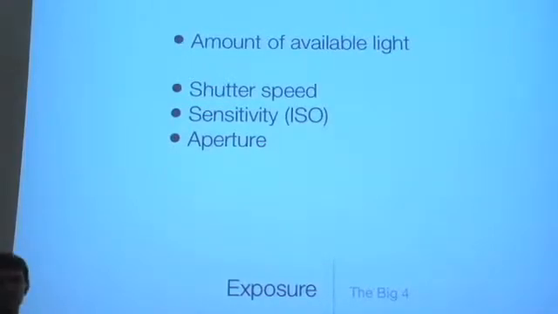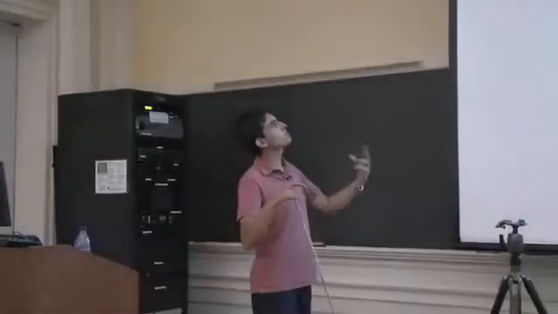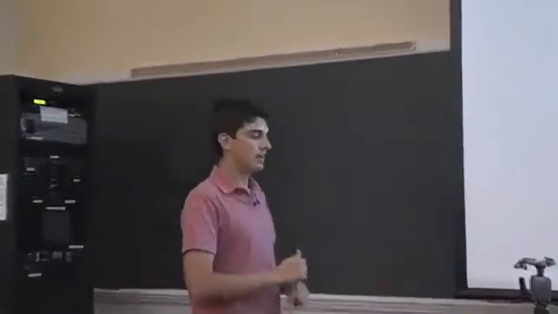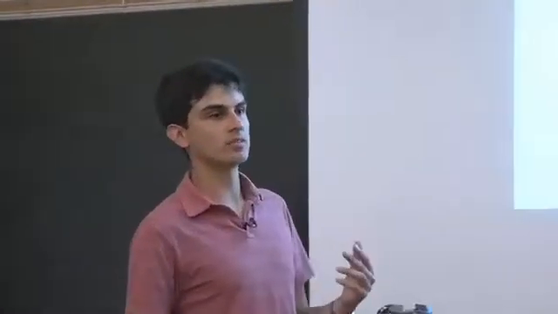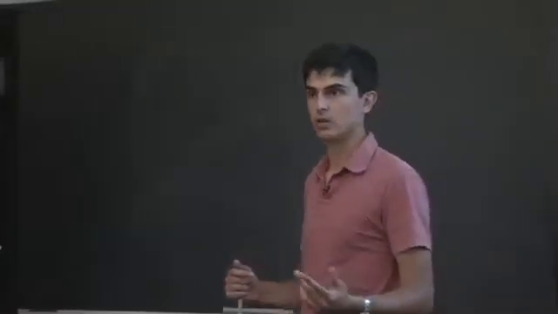So in this room right now, for example, there's not a lot of light, so we would have to restrict ourselves to relatively high ISO, relatively low f number in order to get a shutter speed that's respectable enough to be able to hand hold it. But if we have gobs of light, just tons of light, we're outside and it's very, very bright and we have lots of options, then we can have a very fast shutter speed while having a low ISO, a slow ISO, and a relatively high f number.